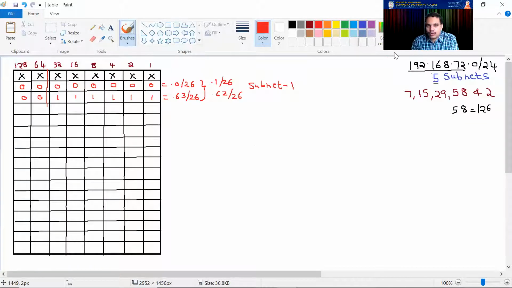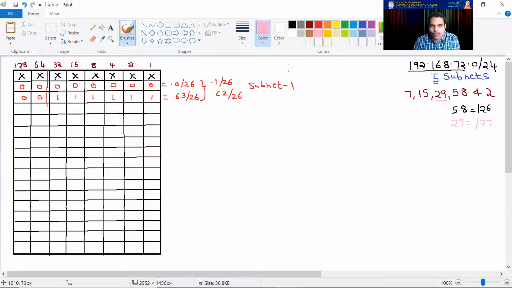I'm done. So let me move on to the next subnet. For my next subnet, I require 29 hosts. So for 29 hosts, how many bits do I require? If you take 2 power 5, 32. So if I get 32 minus 2, 30, this is good. So if I get 5 bits in my host portion, how many bits go for my network portion? 3 bits. So 24, which is already there, plus 3 bits of network portion gives me a subnet mask of /27.